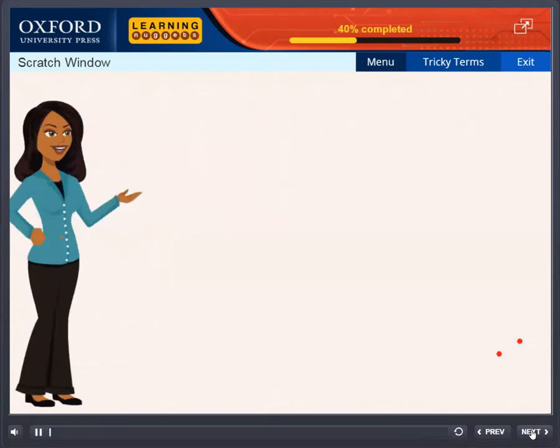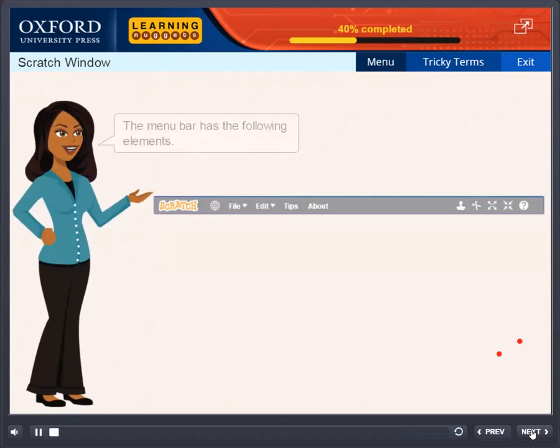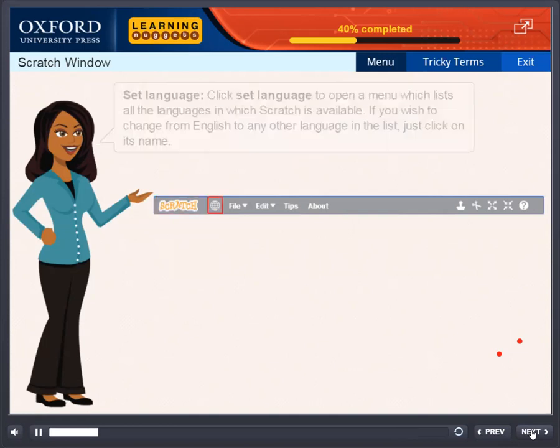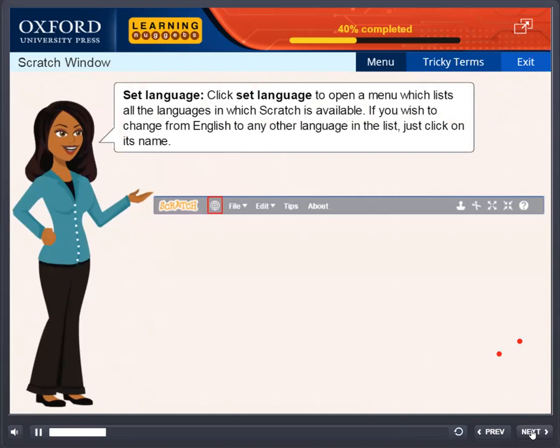Menu bar. The menu bar has the following elements: Scratch logo. The Scratch logo button takes you to the home page of the Scratch website. Set language. Click Set Language to open a menu which lists all the languages in which Scratch is available.